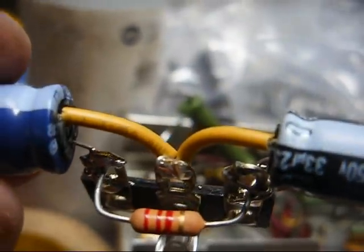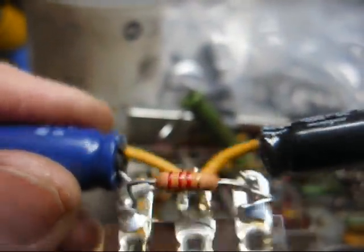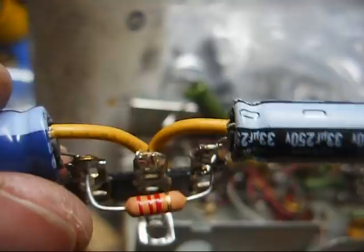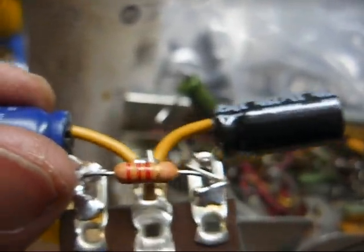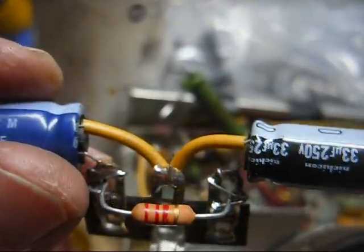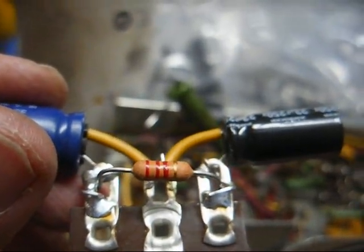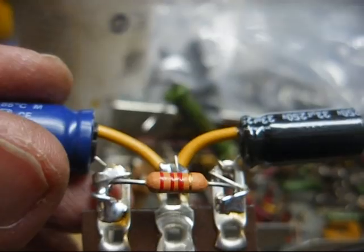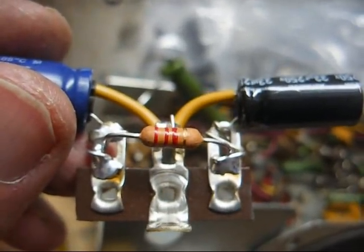Here's our new filter network ready to be attached to the chassis. We're getting rid of this big green 2K resistor that's drifted up to 2.8K, and I'm replacing it with a modern 2.2K-ohm 2-watt resistor — even though it looks like a half-watt, they say it's 2-watt, and that's all I've got to go on. All we have to do is solder it to the chassis, replace the wires that are too short with ones long enough to reach the terminal strip, and it'll be done.